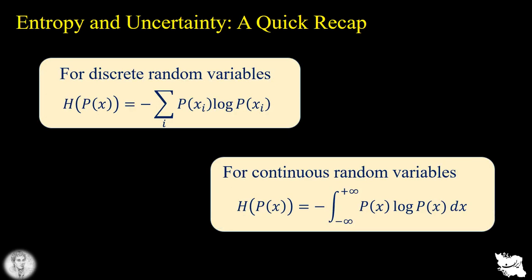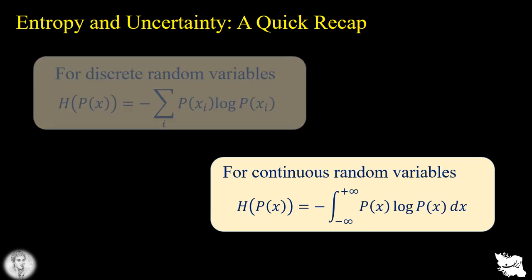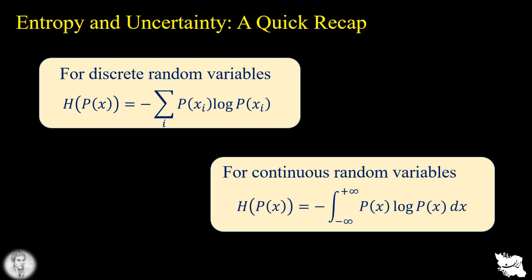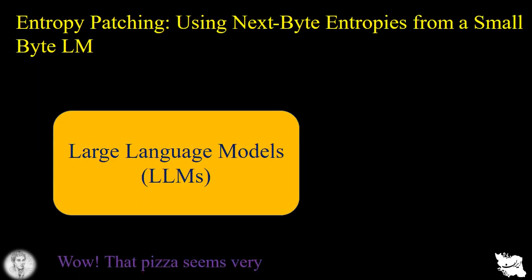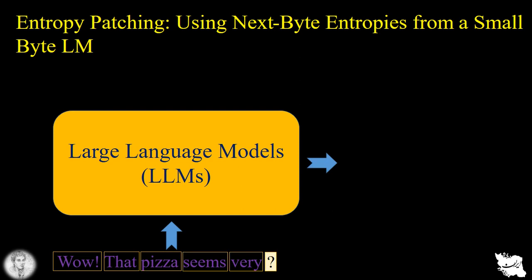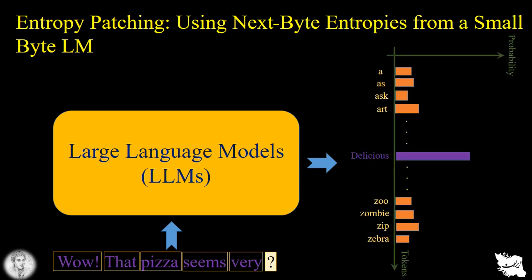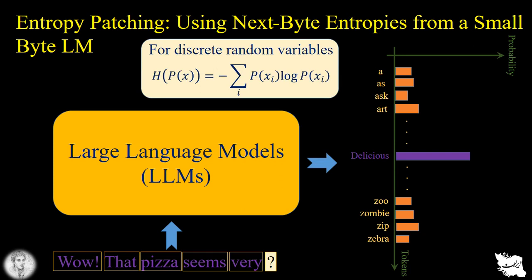In information theory, the entropy of a random variable is a measure that quantifies the average uncertainty level associated with the variable's potential states or possible outcomes. The formulas for calculating entropy for discrete and continuous random variables are provided here. The entropy of predicting the next token can be used to determine patch boundaries, as mentioned earlier. Large language models, or LLMs, are typically autoregressive, meaning they predict the next token based on the previous ones by projecting a discrete probability distribution over the entire vocabulary. This makes it straightforward to compute entropy for each predicted token, providing valuable insights into the uncertainty of prediction.